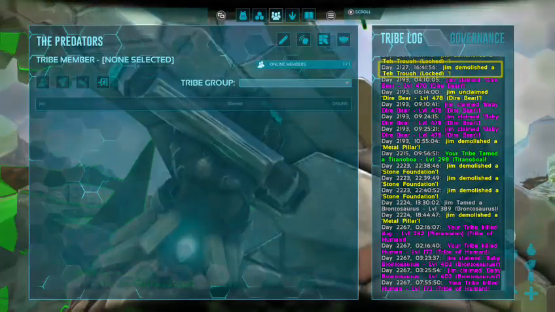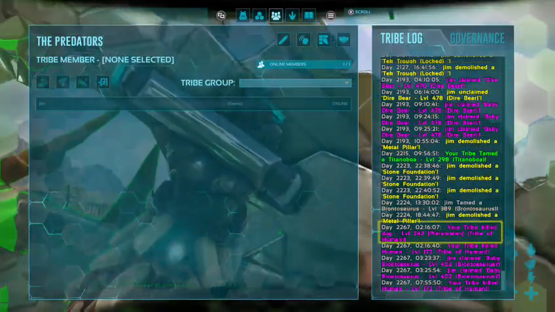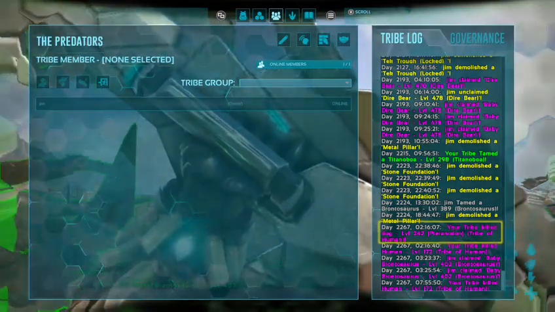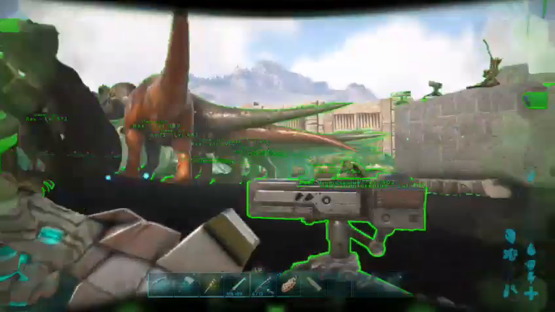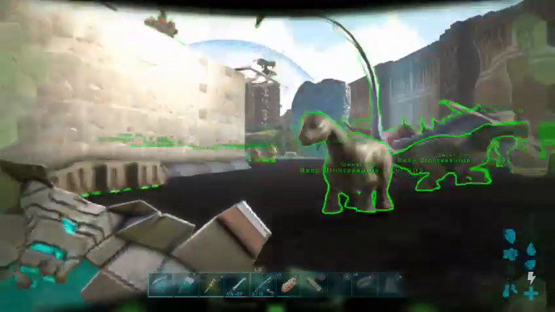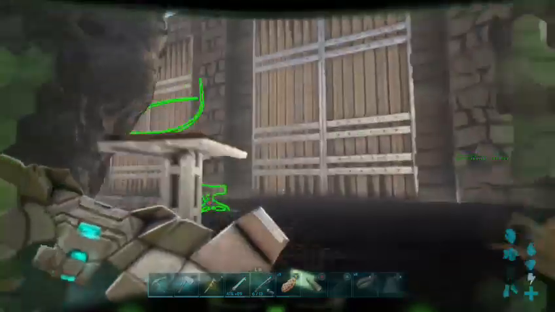Alright, but let's see who it is. So try to be human, try to be human. That's who it is. Killed Doug. Oh, and I killed the Pteranodon too. That's pretty funny. Okay then. Alright, let's go to the underwater base, and let's go get some fish meat.